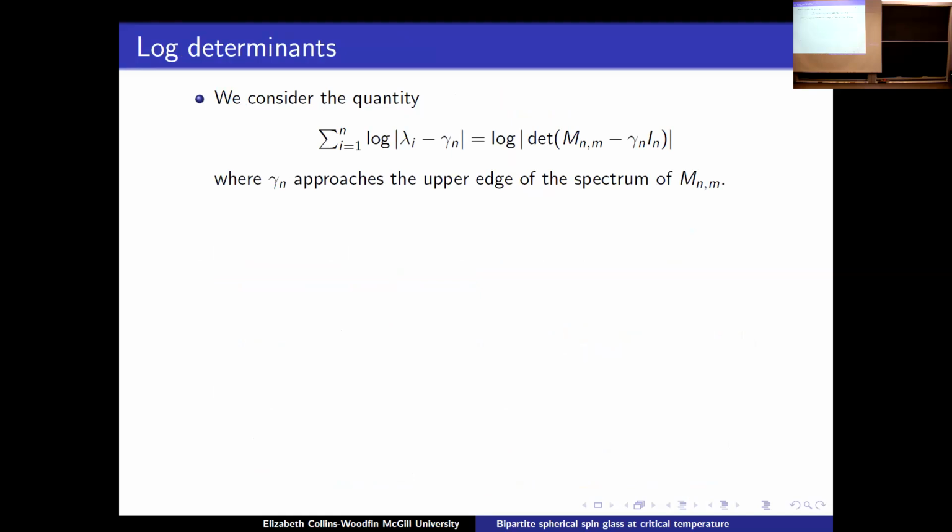All right. So that's the setup for the Laguerre matrices. And now what we're interested in looking at with these is these log determinants. And why I call it a log determinant is this. This is how we were writing it before, this sum of logs of eigenvalue minus gamma. But we could just as easily rewrite this. This is the log of the determinant of M minus gamma times the identity.